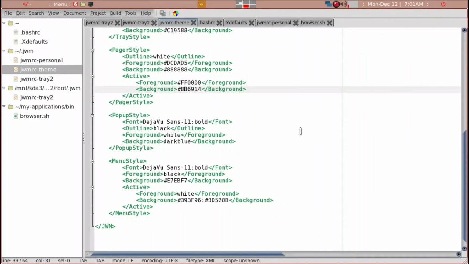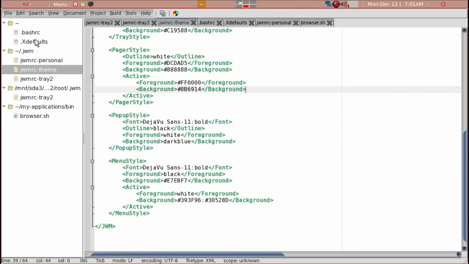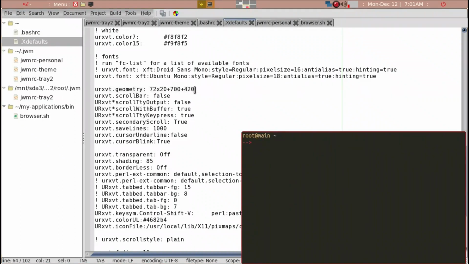Again open up Geany, and this time we'll open up the Xdefaults file, which specifies the size and location of URXVT. So let's go ahead and open it up again.